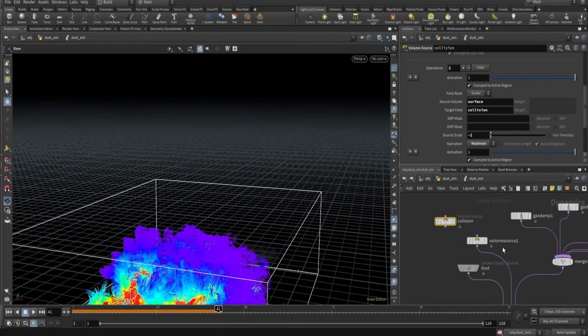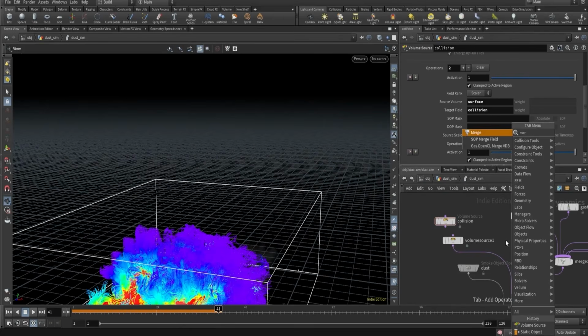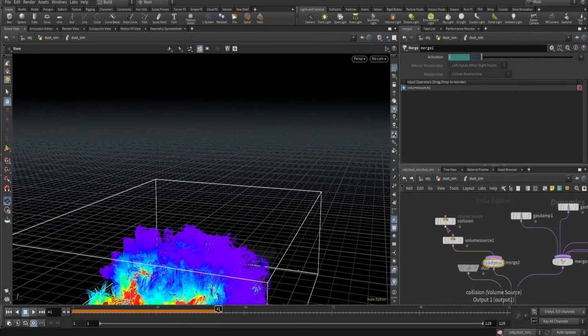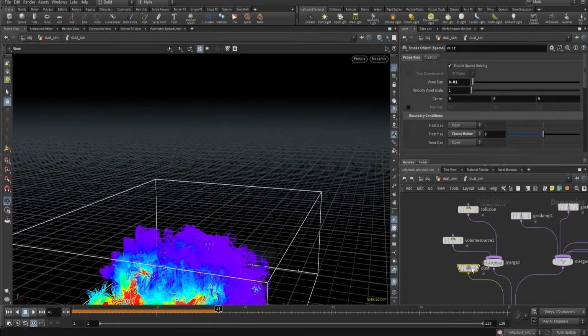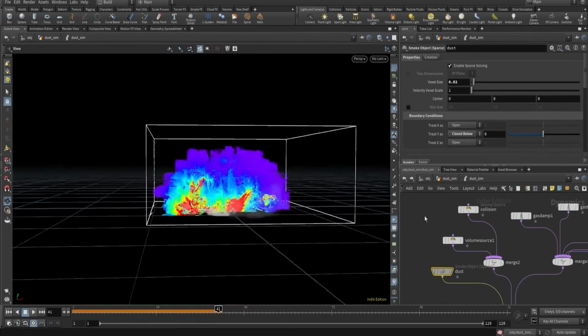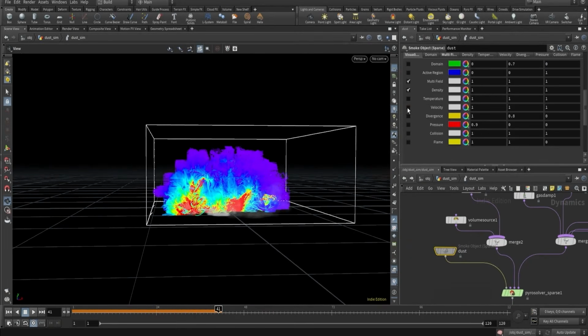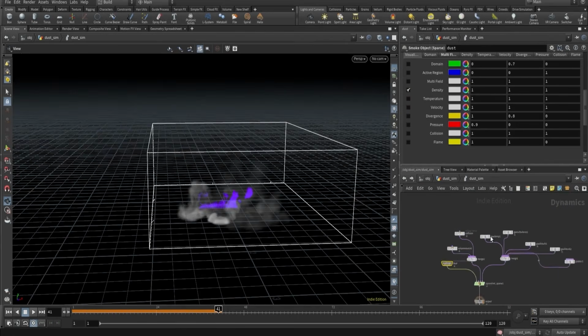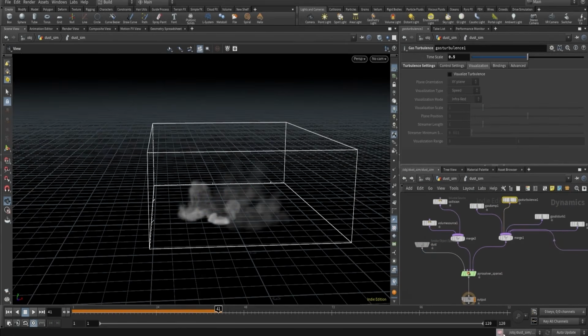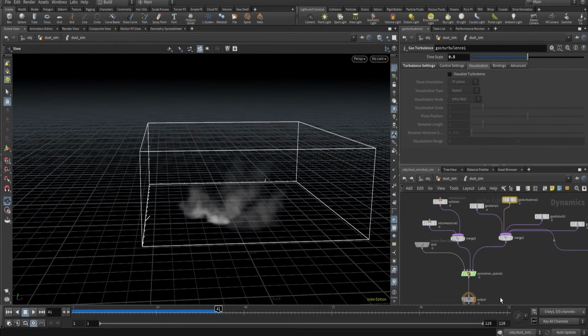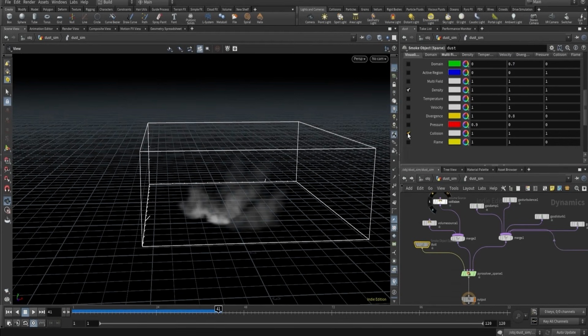And where do I connect this? That's the most difficult question, and let me just show you why. As it's a volume source, definitely I'll just connect this over here, and let me increase this voxel size for quick simulation. Yeah, and I want to hide velocity. I want to keep density only. Yep, let me reset. Is it properly reading the collision? We have to always cross check that once. So we can visualize the collision part as well. So I can just select this over here. I can turn on collision.